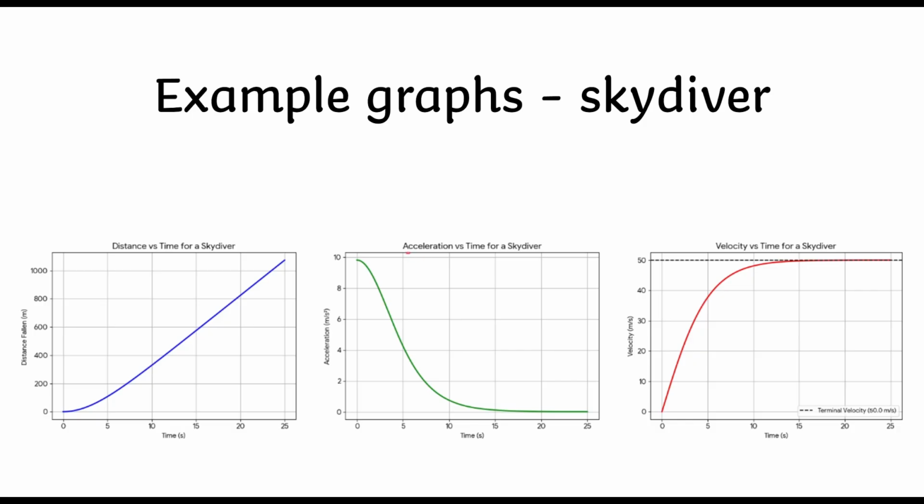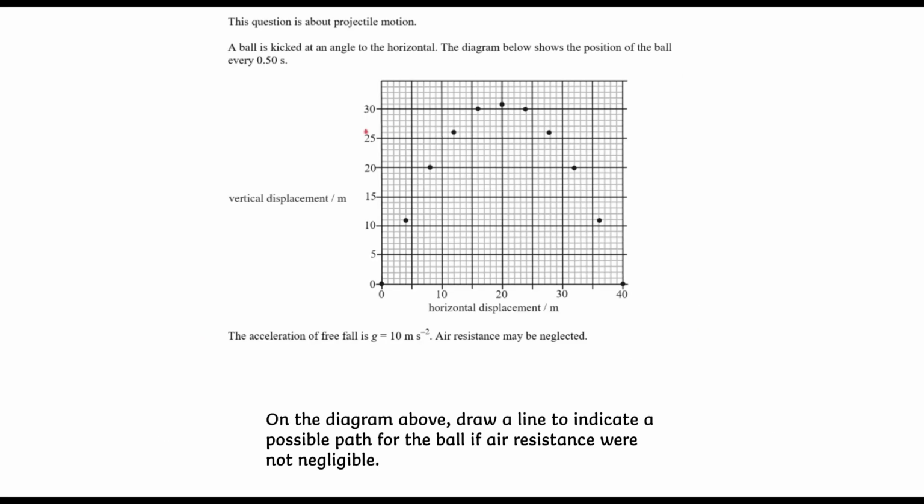And finally, we can look at acceleration versus time. And this graph shows how the skydiver's acceleration changes. At the moment of the jump, velocity is 0, meaning that there is no air resistance, so acceleration is at its maximum of 9.81. As the skydiver falls faster, the upward drag force grows, reducing the net downward force. Consequently, the acceleration drops continuously, which you can see from the downward slope. When the skydiver hits terminal velocity, the forces balance perfectly, and the acceleration drops to exactly 0, which is seen around here.